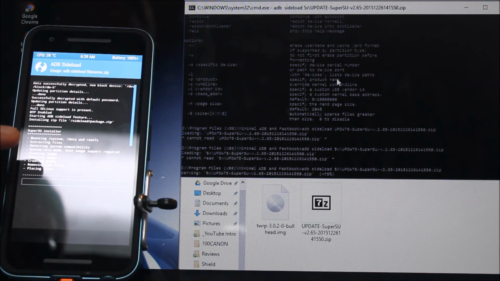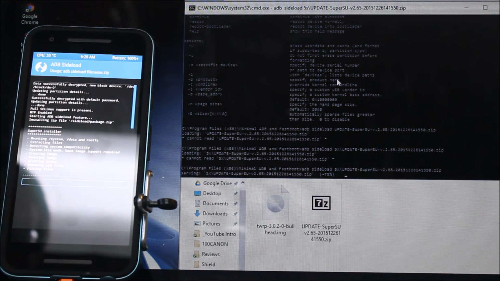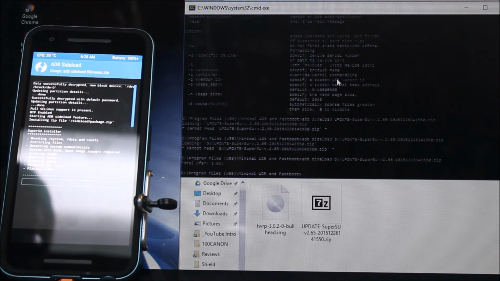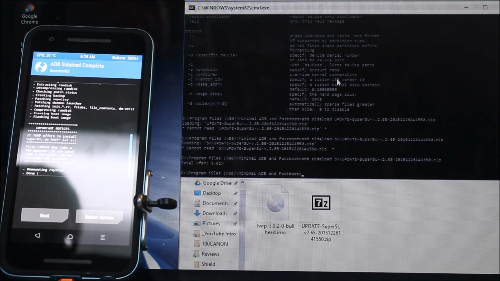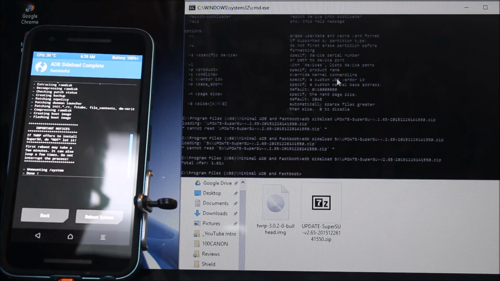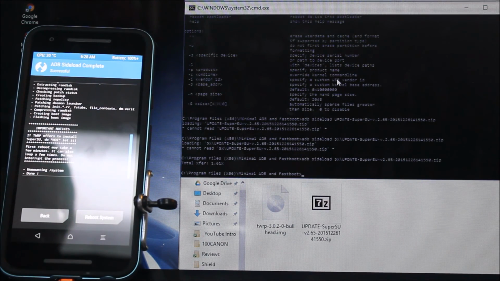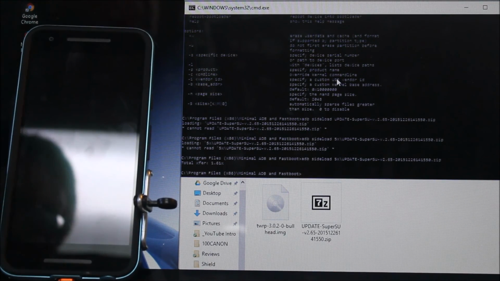You can see here it's doing SuperSU installer, mounting system, data, root FS, extracting files, detecting system compatibility, systemless mode, and so on. And it tells you over here, it says total transfer took 1.61x. I'm guessing that's seconds. It seemed like it took longer than that. But then here it says important notices: if TWRP offers to install SuperSU, do not let it. First reboot may take a few minutes. It can also loop a few times. Do not interrupt the process. So, reboot system.